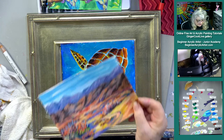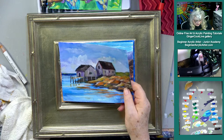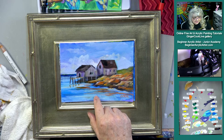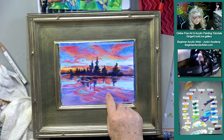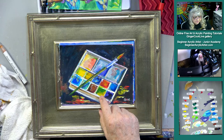This was one that has done really well. The desert landscape, that was a tutorial in our academy. That was really fun, and that's in the auction. And this one is an academy tutorial, the fisherman's camp, and that has been well received by our visual audience. And this one was actually a YouTube tutorial, and I think that came out rather well. And this one was a YouTube tutorial too, and I like stuff that kind of says what we are.